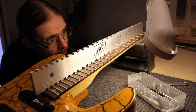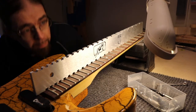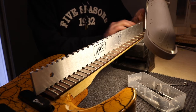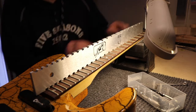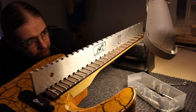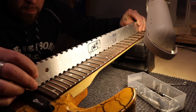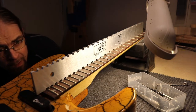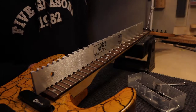I can tell by now that it's a little bit positive bow, so I need to tighten this one up a little bit. Oh yeah, I think I'm almost satisfied with that actually. The neck is straight now. Yes, the neck is perfectly straight.